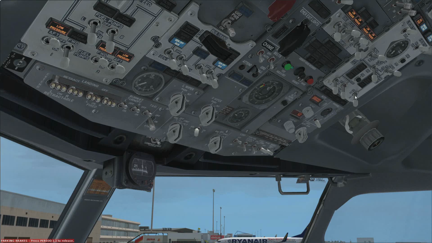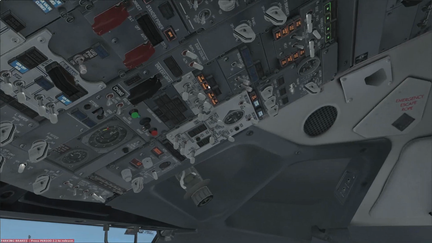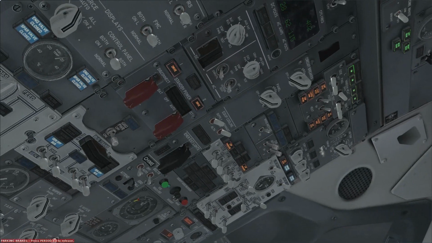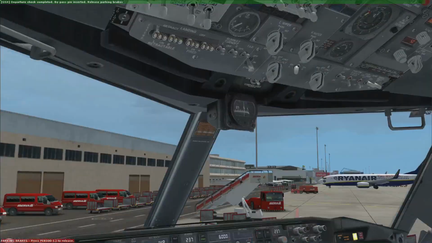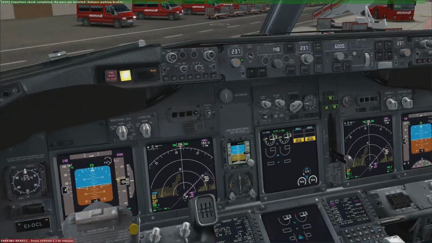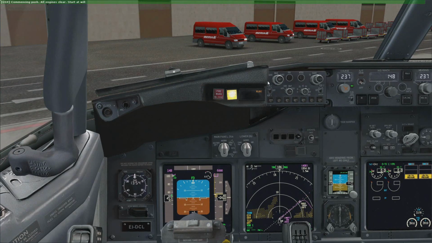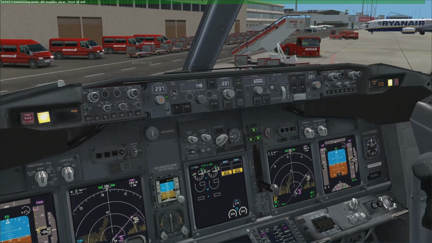The packs are off. The APU bleeds on. And we can turn all the pumps on now. We can also turn on all the hydraulics. And the probe heats can stay off for the moment. Check completed. I think we're ready to go. Release. Parking brake is released. Commencing push. All engines clear. Start that wheel.